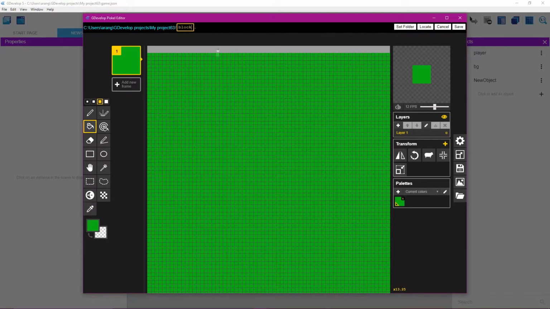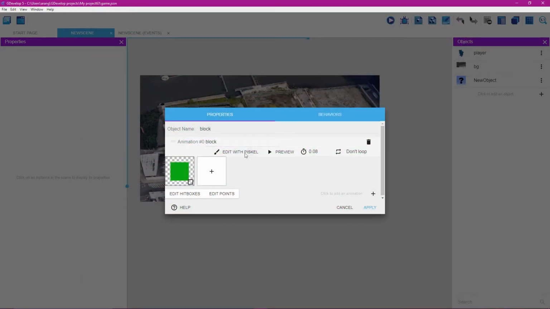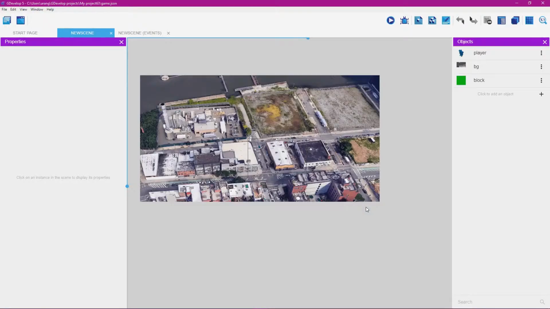It's not necessary to have this named. When I say this, we're making a sprite that's going to be brought into GDevelop. I figured I'd name it because it was easy to name it. So we're going to go to Save. So now we have this block right here. So we're going to then click Apply.